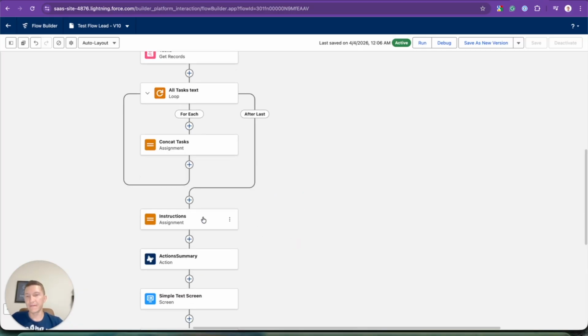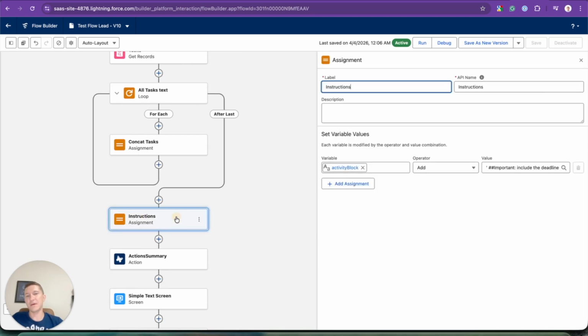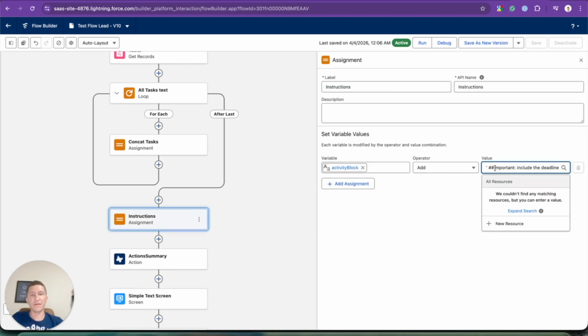Then, to explain this element, I need to show you. So here we create the instruction for our prompt, for our task for the LLM. We feed in our tasks, and then at the end we add instructions of what we want to see.